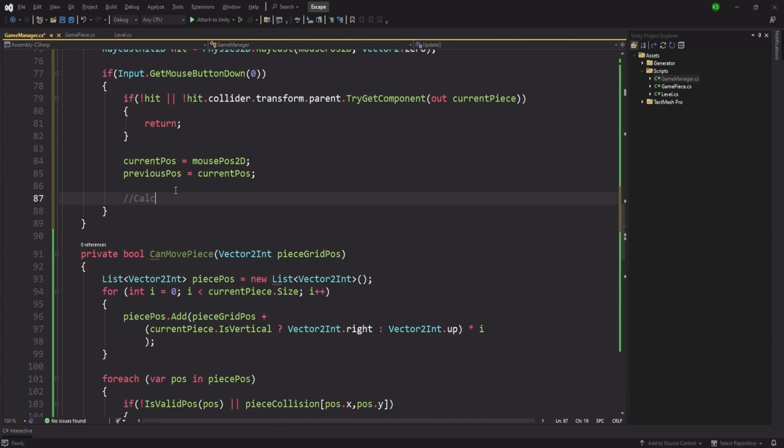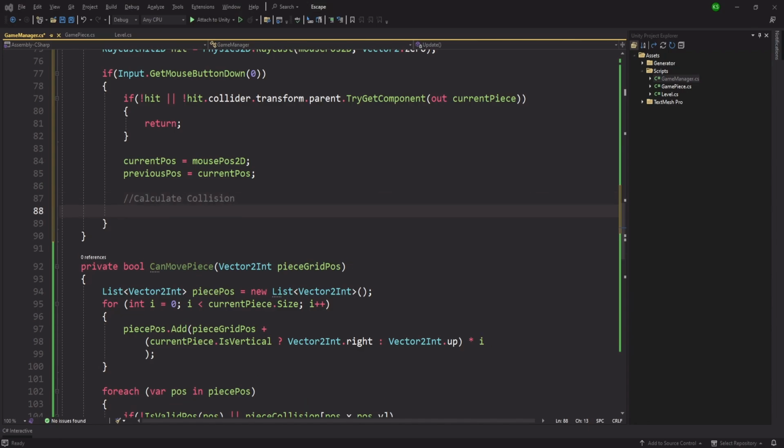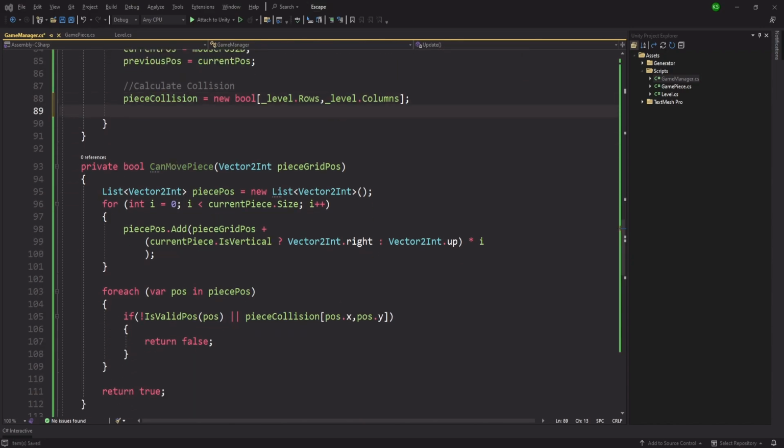Then we are going to calculate the collision. So CalculateCollision, which is our 2D grid, and our piece collision is going to be new bool, and we are going to pass the level.rows and level.columns. We are going to use grid coordinates here.